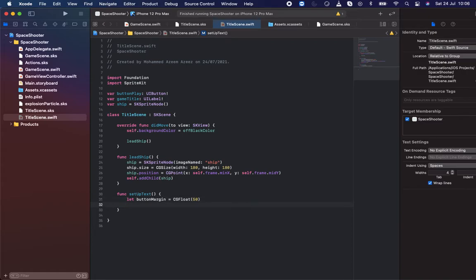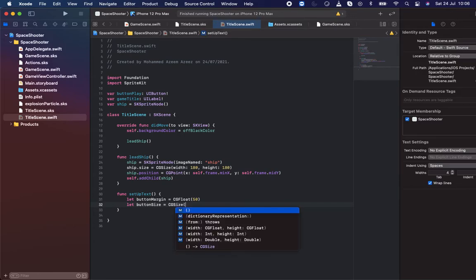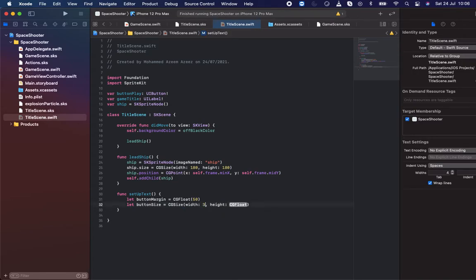And then I'm going to write let buttonSize will be equal to CGSize, with the width and the height. So let's say width will be 300 and height of 180. Based on the screen, I'm just imagining that it will change according to our wish as well.